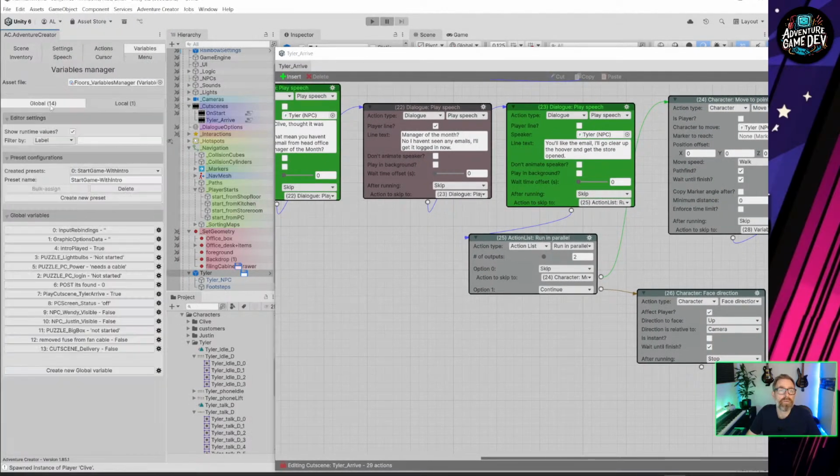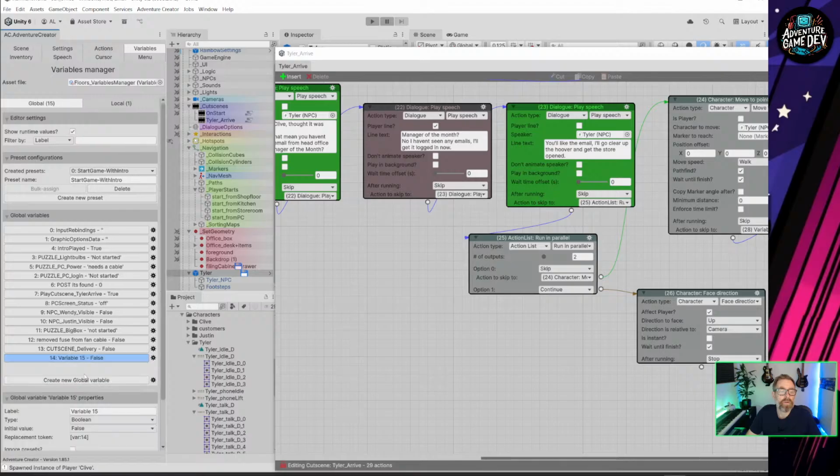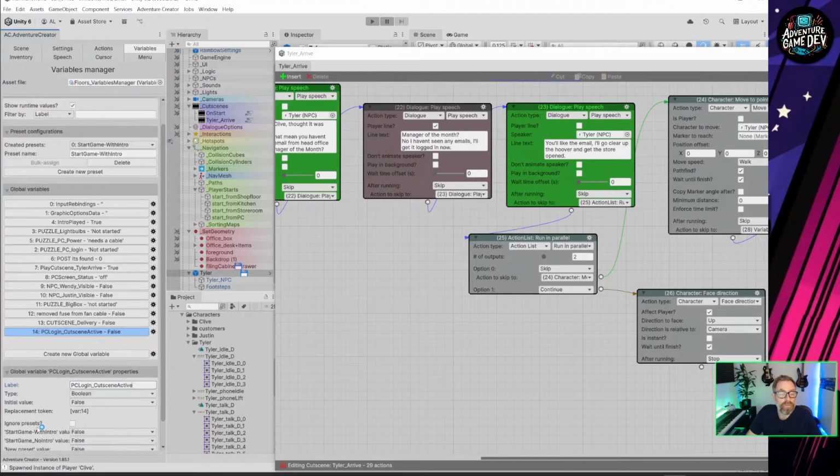Let's move that over. So global variable, create new. So PC login cutscene active. It's false by default. It's set to true as we leave this scene, and then we switch to the other scene.